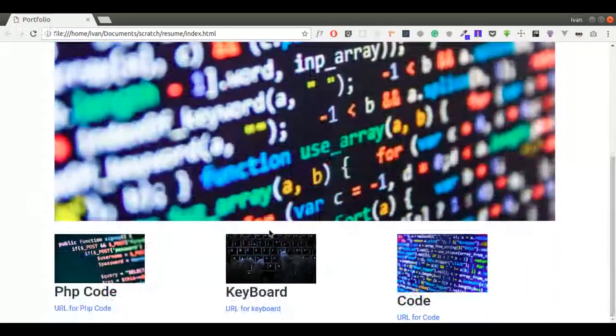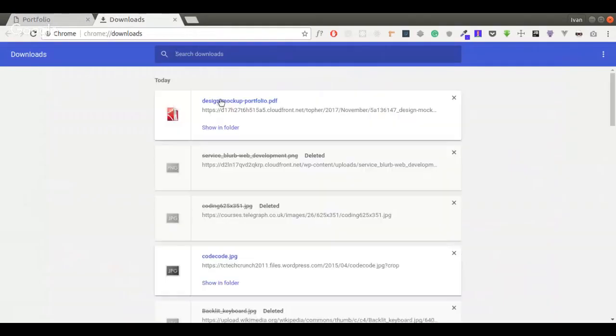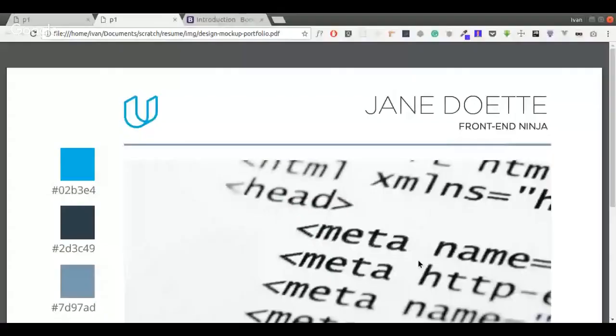If you guys can recall, let me open the design mockup that was given to us. So here's the PDF with the design mockup.